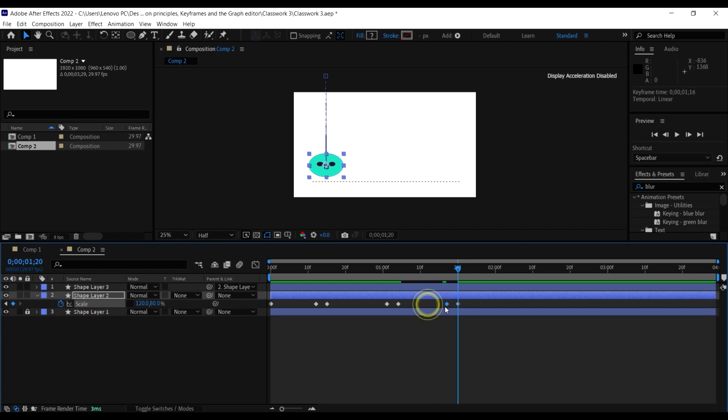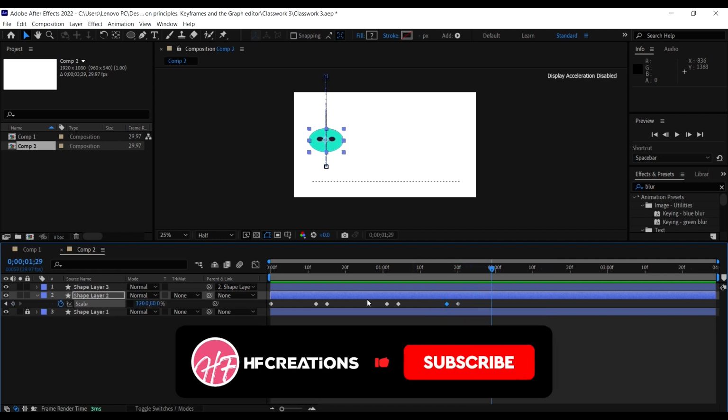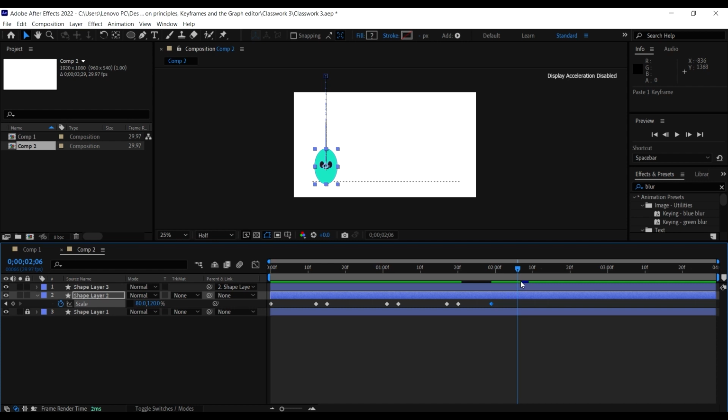Copy and paste. So let's copy the first keyframe and paste to give it its final size, that's its original size.